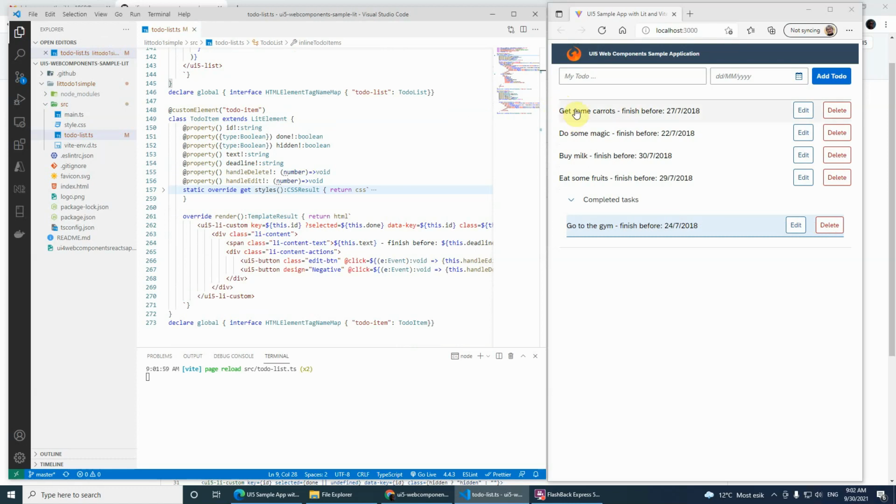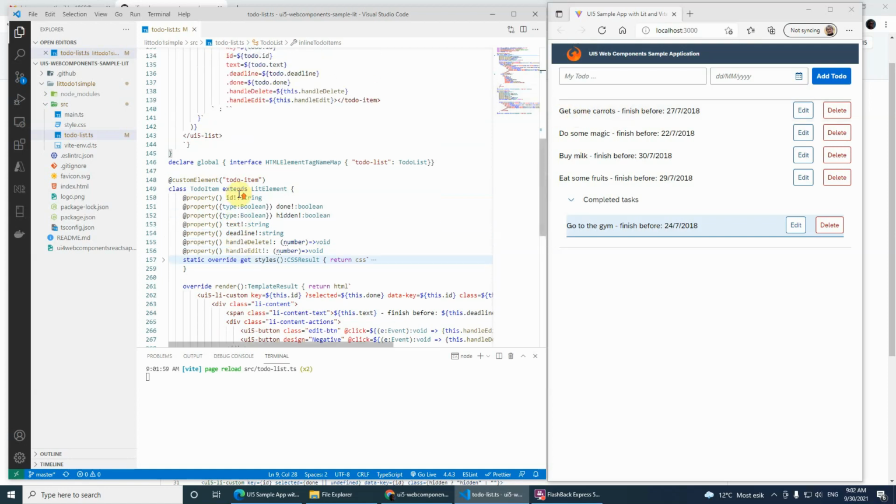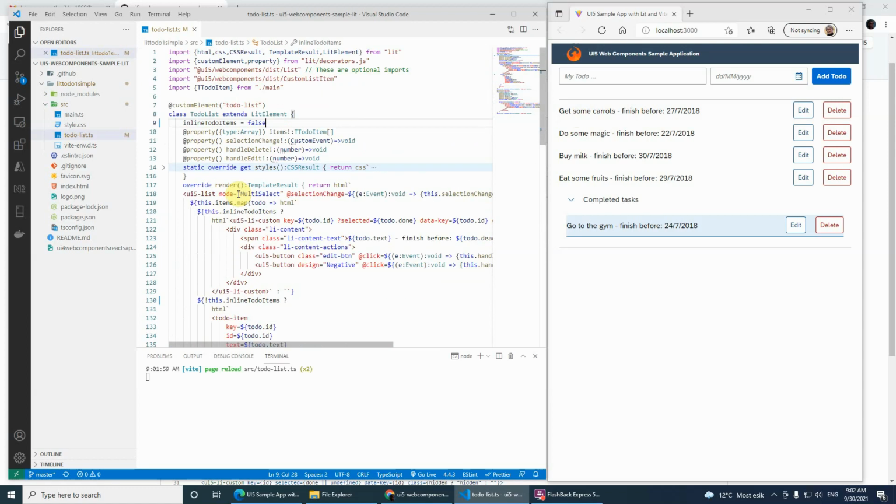And that's why I have the feeling that there must be some issue with the styling. For some reason the checkbox is not displayed properly, and the shadow DOM is involved. So that's what I wanted to explain about this issue.